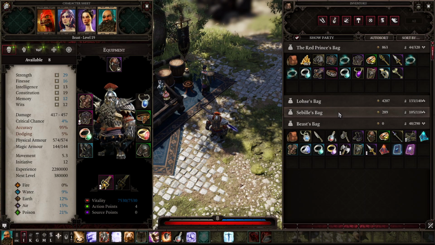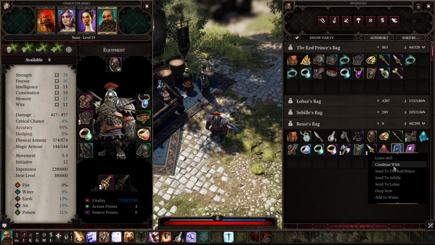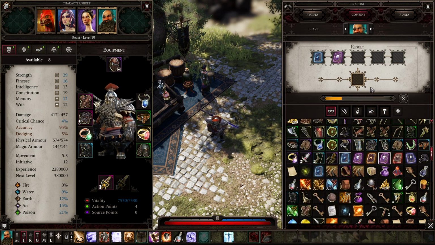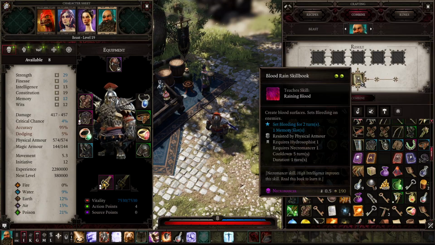So to create a new book through skill crafting, you need to combine two books. One of them has to be an elemental book, and the other one a non-elemental book. So for instance, if I would take a water skill and I combine it with a necromancy skill, that would give me a new type of skill. Yeah, that will give you blood rain actually. Okay, that's pretty cool.